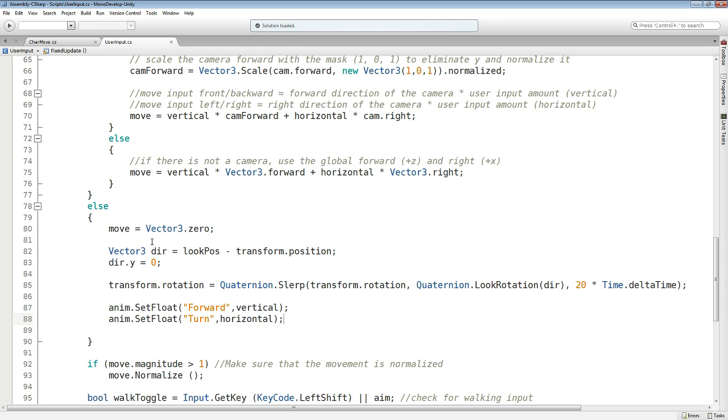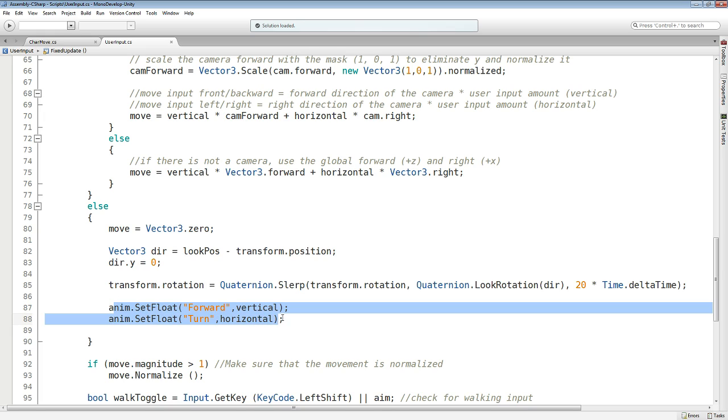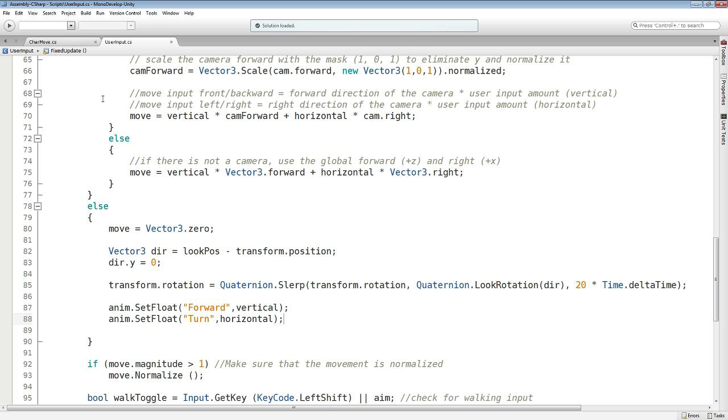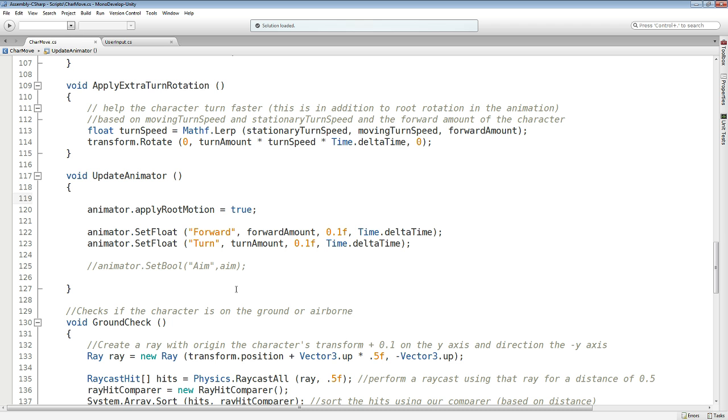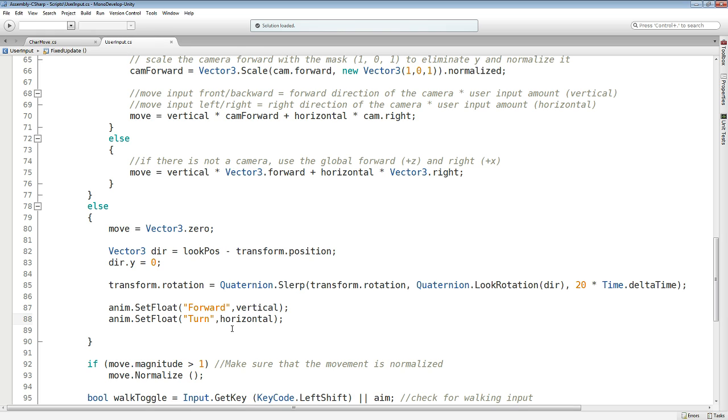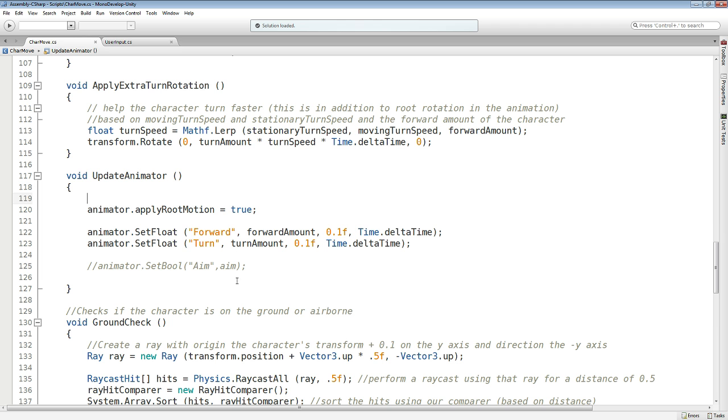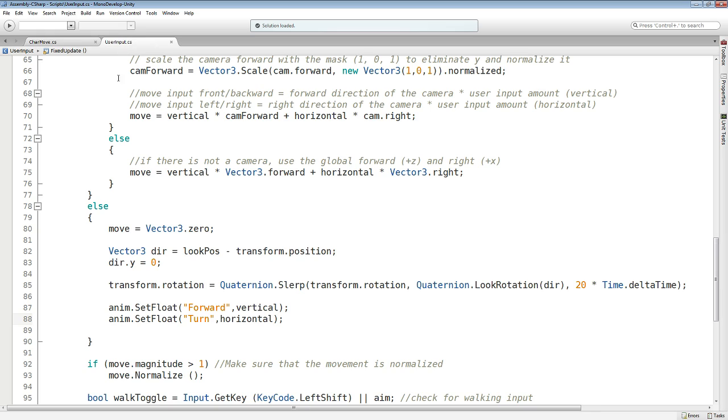Now of course we could have just passed the values to the other script, but since we have already set up the system and it's working pretty nicely, we don't want to mess with this stuff, so let's just do this from here.